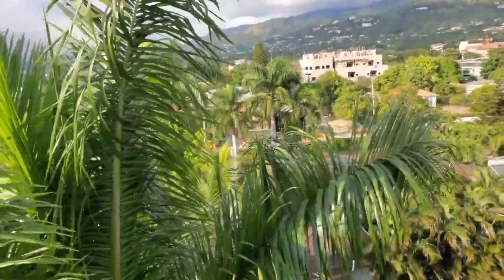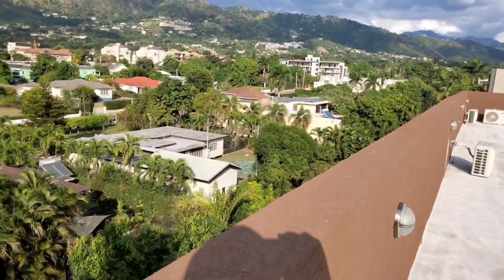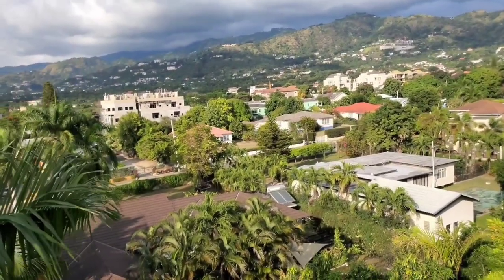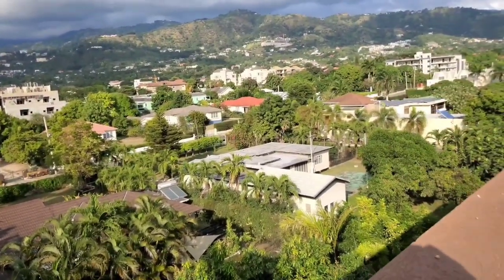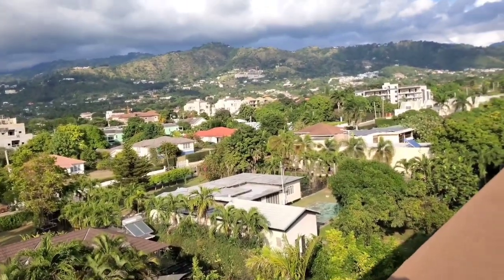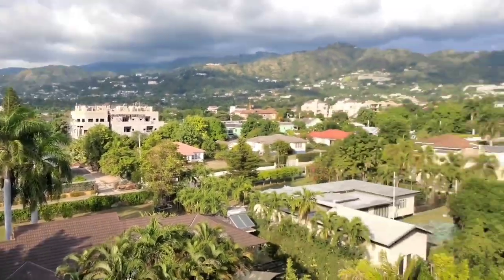So guys, when you can, just get a chance to take a look at this complex. All who are interested can come through. If you are interested, you can just put something in the comment, and I'll just set up the contact for you guys to meet the developers and arrange something, guys. Come and take a look at it. It's awesome. Wow, it's breathtaking.